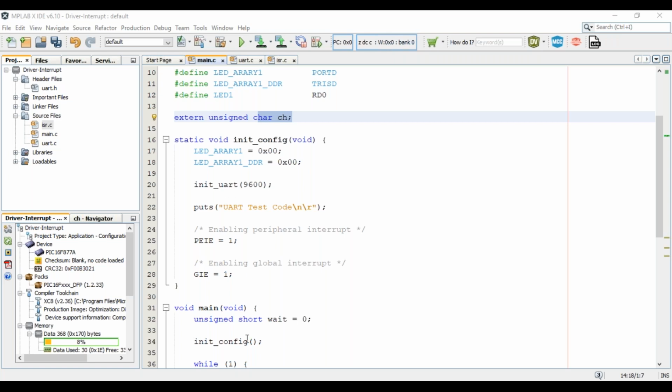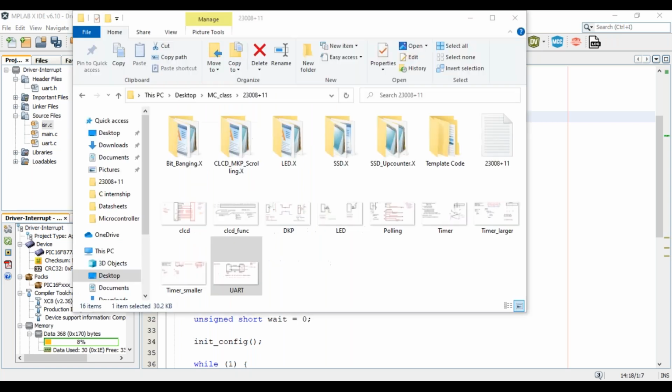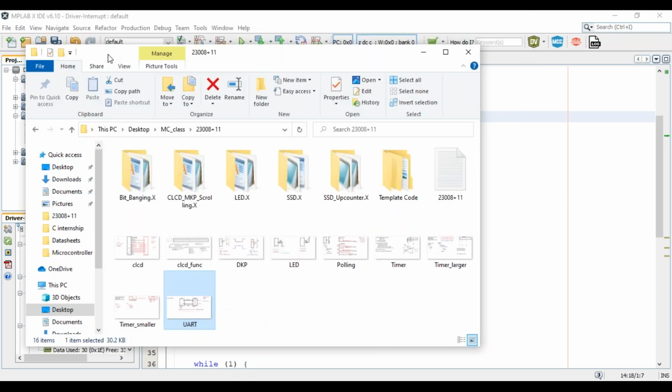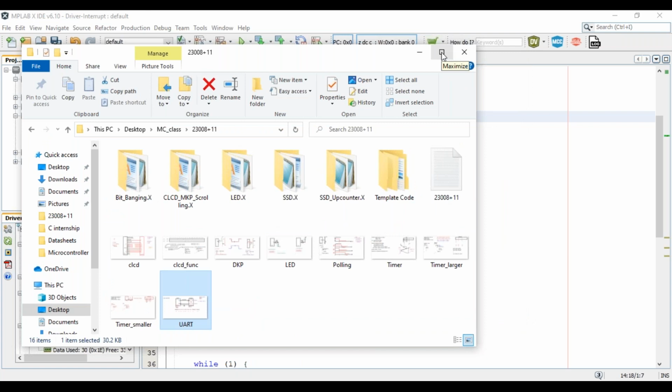The UART interrupt is there in the datasheet. I'll show it. We kept continuous receive equal to 1, right? Yes, so we have written continuous reception with 1.